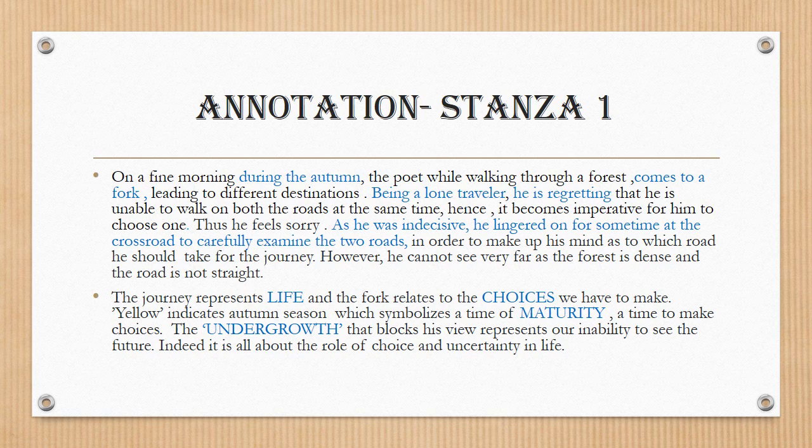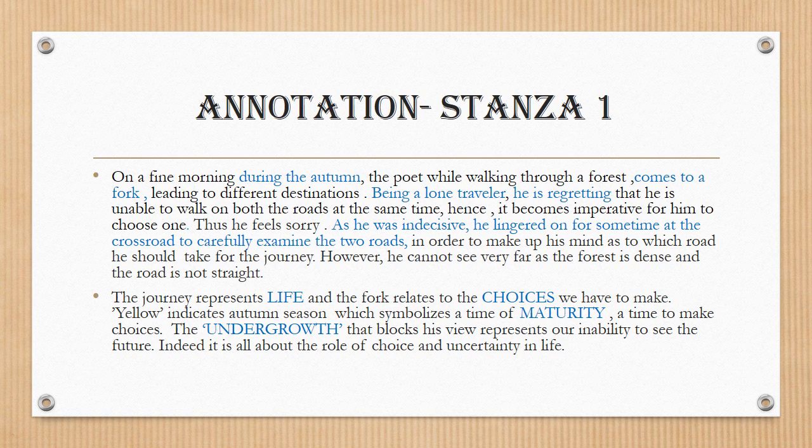Thus, he feels sorry that he cannot walk on both the roads. As he is indecisive, he lingered on for some time at the crossroad to examine carefully the two roads in order to make up his mind as to which road he should take for the journey. However, he cannot see very far as the forest is dense and the road is not straight.